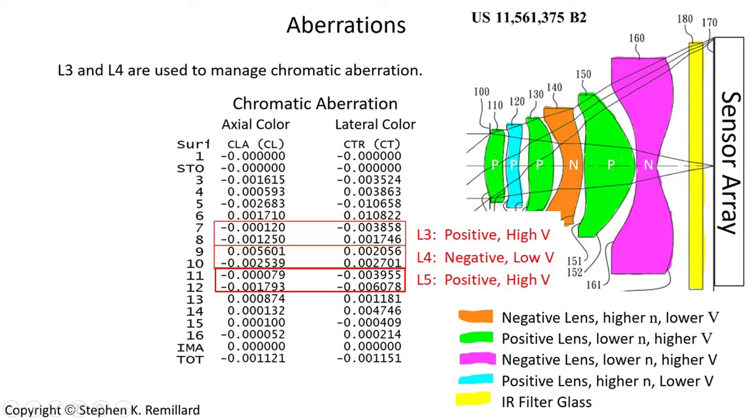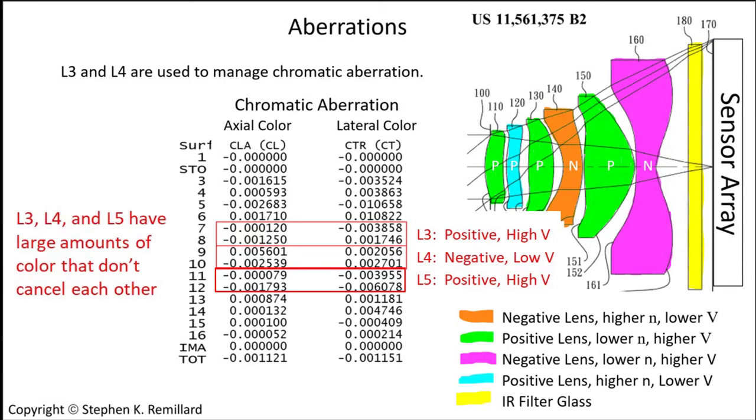L3, 4, and 5 are combined for achromaticity, with L3 and L5 being positive with large abbe number and L4 being negative with low abbe number. Neither the axial nor the lateral color of these lenses cancel each other, but what is left from these elements effectively cancels the color of all the other elements, leaving a lens with very little chromatic aberration. The zeroing of chromatic aberration is handled the old-fashioned way by playing the refractive indices and abbe numbers off of each other. Aspheric surfaces have no effect on chromatic aberrations. Aspheric surfaces don't influence first-order properties, such as magnification and focal length. This includes chromatic aberration, which is the variation of focal length with wavelengths.